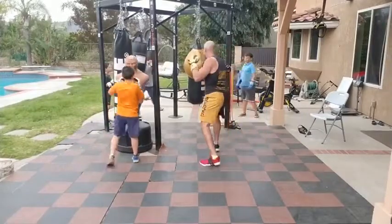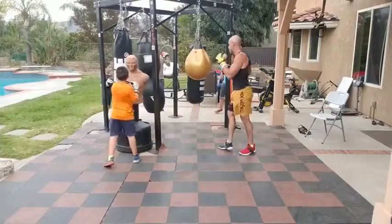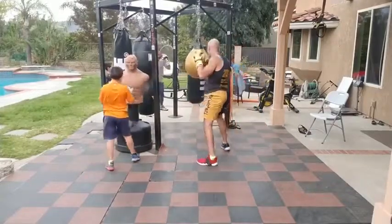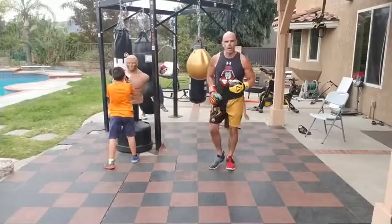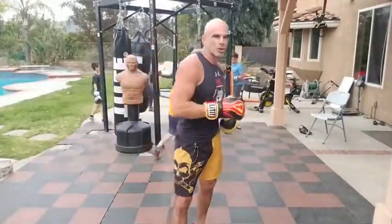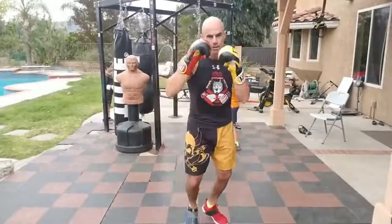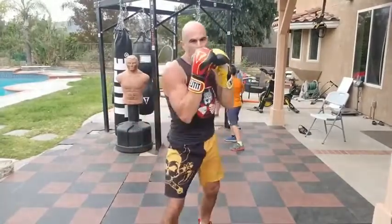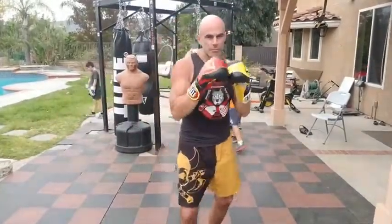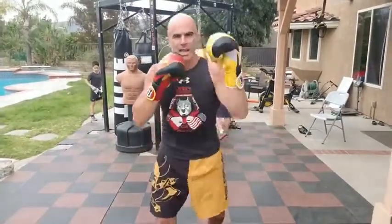Left, right. Couple more. One high, two low, two high. That's two separate turns with the waist and pivot on that foot. One high, two low, two high. Boom, boom. High, low, high.